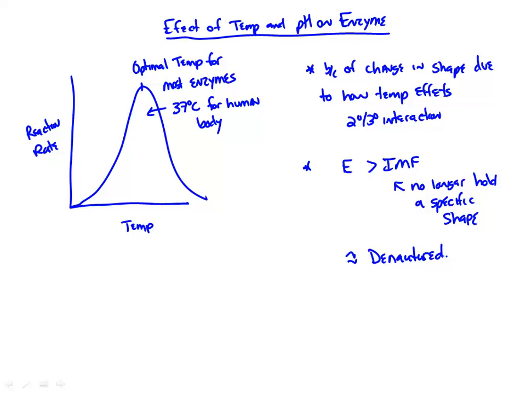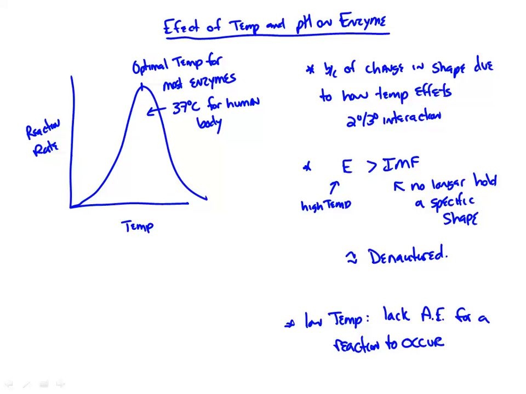Maybe instead of locking it in place, it only goes in there sometimes and can pop back out easily. So this would be at high temperatures, obviously, if we have lots of energy around. And then at low temperatures, it's more of a kinetic effect, in that we simply lack the activation energy for a reaction to occur. If the temperature is too cold, then the enzyme doesn't have enough flexibility, or it can't generate enough energy to catalyze that chemical reaction.